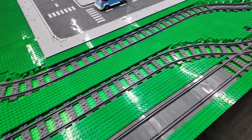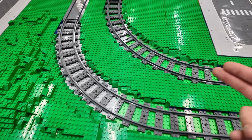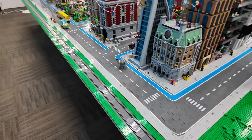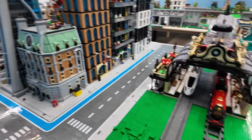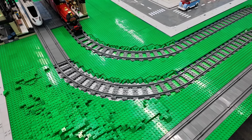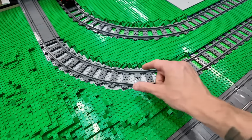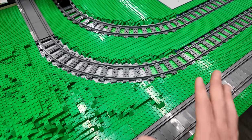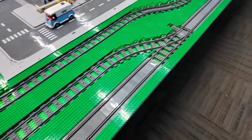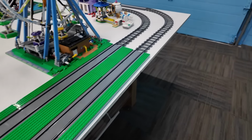You'll notice that there is some base plate under there that is exposed. I'm not going to tile off underneath the curve like I did with the other curve over there until I get the parts to actually tile off the train track itself. I just don't see why I would waste all the tile and time to do that now, because once I actually make these tiled off, there might be a few things that have to be altered, like a slope might have to move or something like that. So I may as well wait for that time. But then the tiled off track goes all the way over here.